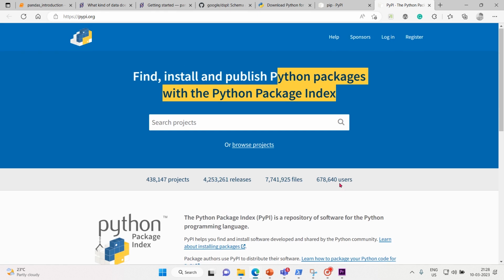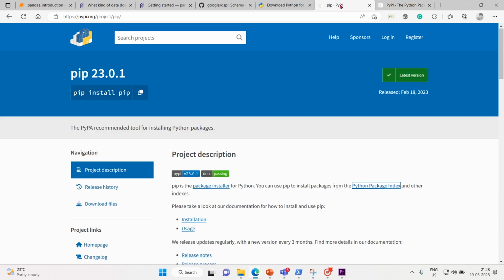From here it will get all the packages. It's like a repository, and this repository consists of all the packages. It's the same as the package manager we used in Linux. It's not much of a difference, it's just a package manager. You can use this command by default: when you install Python, pip will also be installed. If not, you just take this command and install it manually.